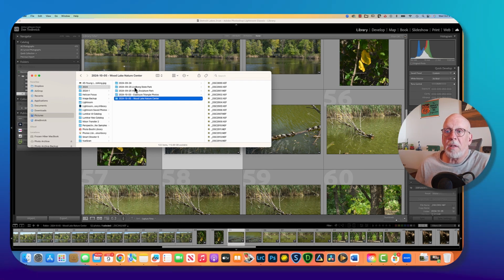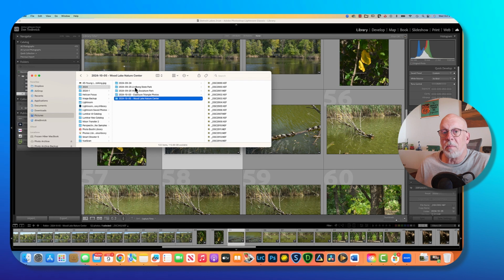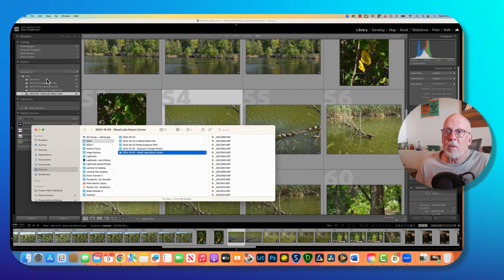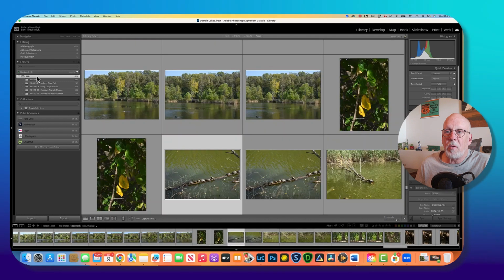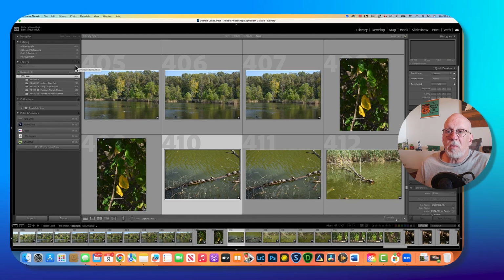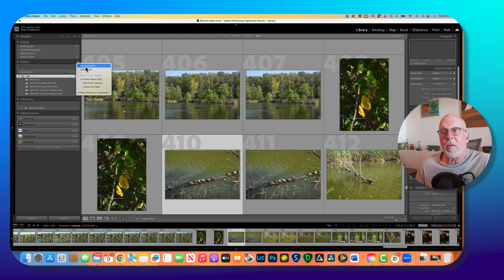But what if I want to have an additional folder? Well, I could do that too. So if I come up here to 2024, and notice up here I've got the plus and the minus. So if I hit plus, I have a choice of either adding a folder at the same level or adding a subfolder.